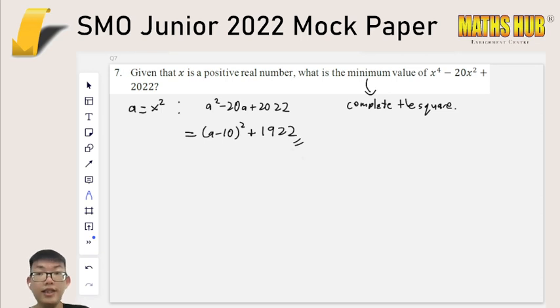So this is already going to be your answer. The reason is that 1922 is the smallest when a equals to 10. And a equals to 10 means that x is the square root of 10. But remember, they didn't ask you for x. So all we are doing this for is to make sure that a can really be 10. This is good practice whenever you do a substitution, just to make sure that the original number can actually make this succeed. How do we know a can actually be 10? It's easy to answer here. So not too many problems with agreeing with that. So completing the square is one of the quintessential parts of SMO junior because the number of algebraic tools which you have to find a minimum value is relatively limited.